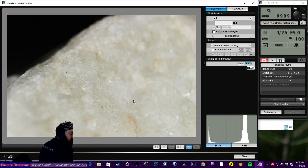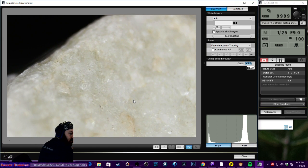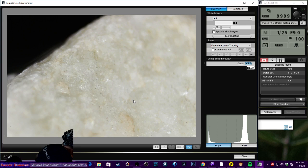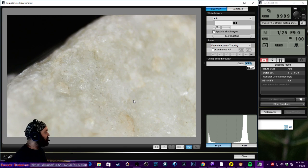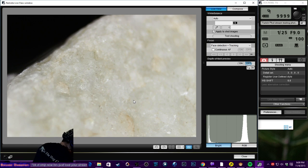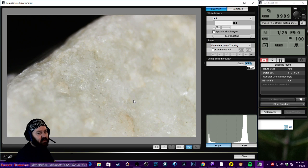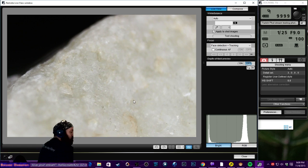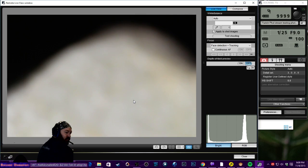So you can see how close I'm getting there. Just a normal white rock. And that's where we're gonna put. Now, thing is, when you put a spider on in a moat like this, sometimes they take a little bit of time to calm down. So let me go ahead and back up the camera a little bit.